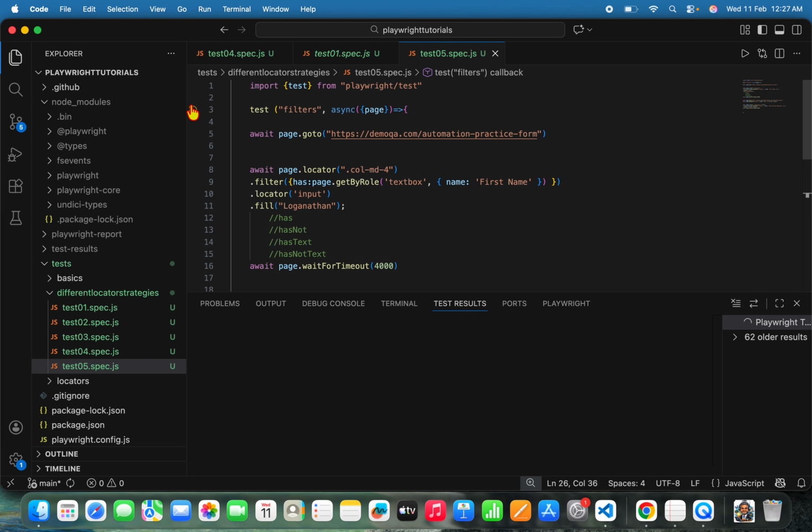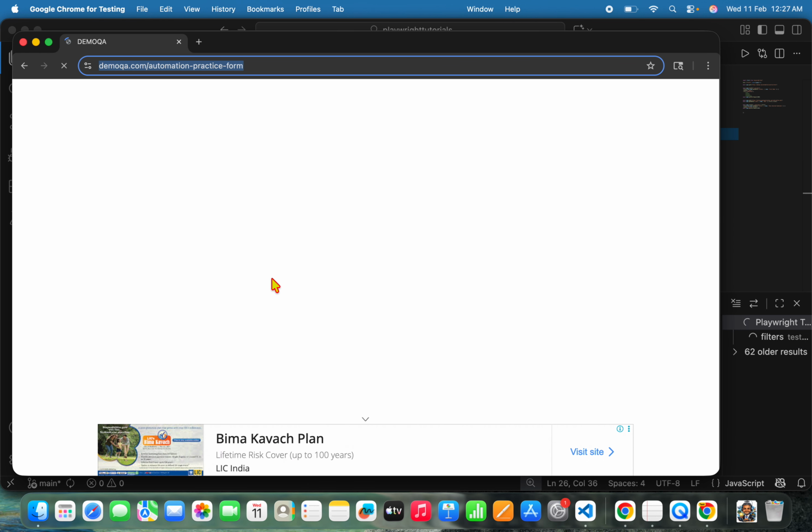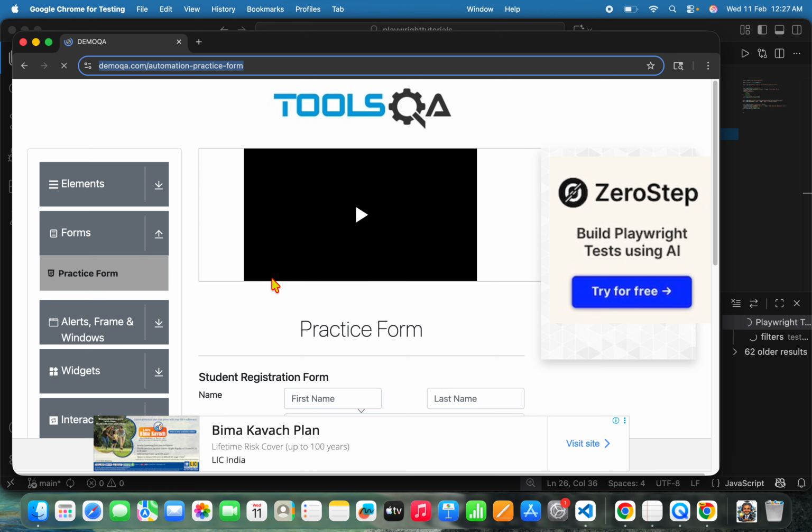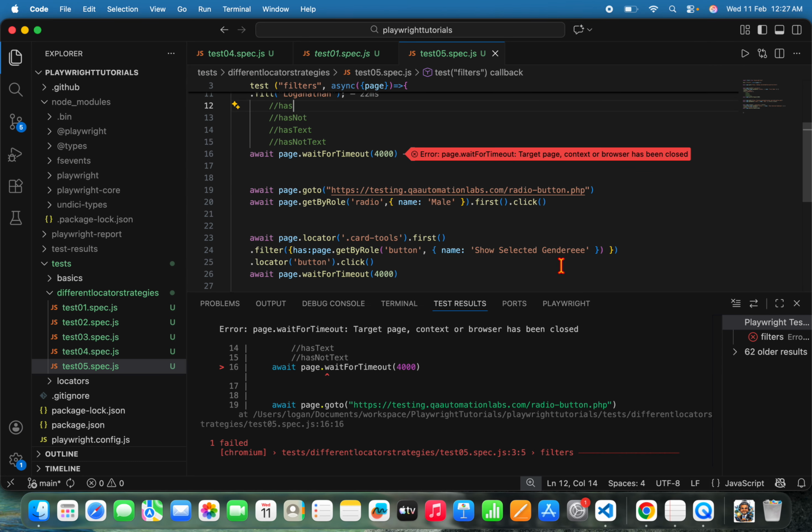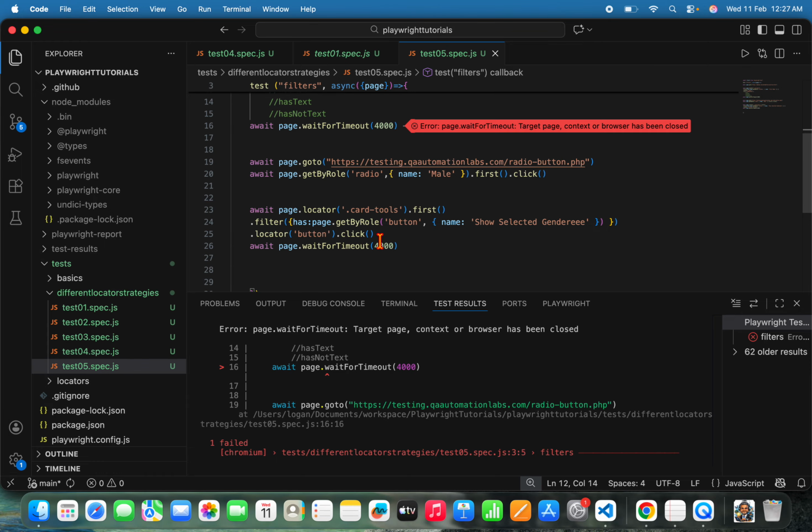So let's see, when we run this, oh yeah, I used, this is incorrect, let me close this. So instead of using has, I'll use has not. So I'm passing has not and I'm passing the incorrect name. Will it work? I don't think so, because this will also result in 2.